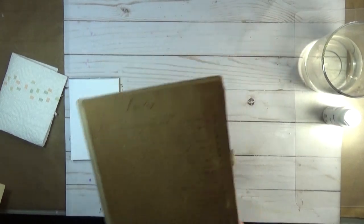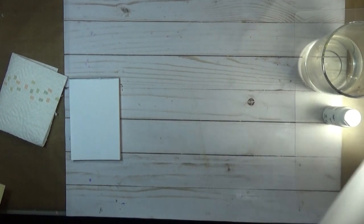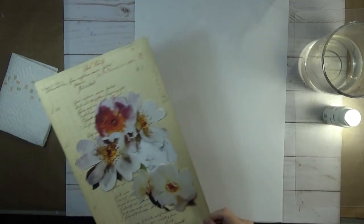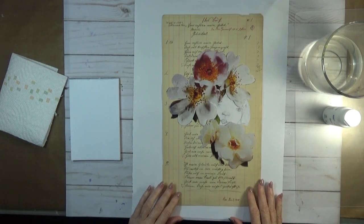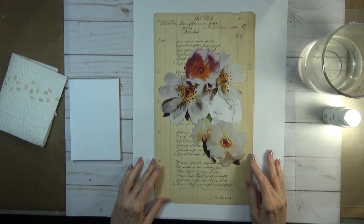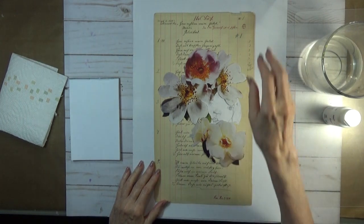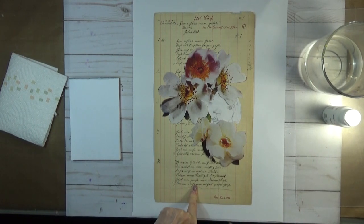So I'm going to set this one aside and take this first sheet. This is beautiful paper, if it works at all like the paper did in last year's antique ledger. It's made of iron, and no amount of wet media seems to affect it at all. We'll rush down that rabbit hole for a moment, and I'll remind you about that last one.